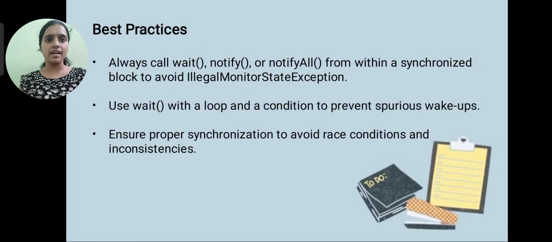Now the best practices for these methods are, as I discussed earlier, that they are used for inter-thread communication, and they are helpful for testing whether a thread has completed its action or not. We should always call these methods from within a synchronized block. The reason is to avoid the IllegalMonitorStateException, and we should use wait within a loop with a condition to prevent spurious wake-ups.